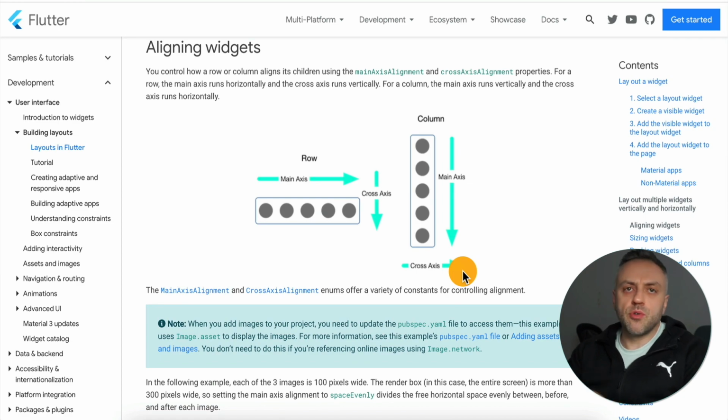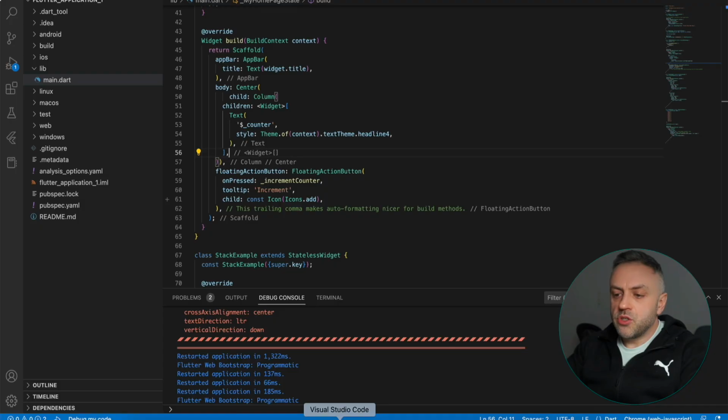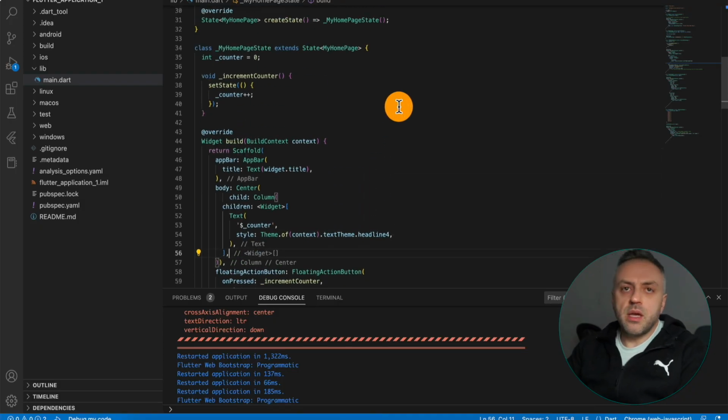And we're going to be talking a lot more about this. We're going to be talking about different things that you can do with it. Lots and lots of things, but the objective of this video here is to help you guys take a layout and instantly transform it into something that you can code using Flutter. So hopefully by the end of the video, you will be able to do that. Now let's jump into our code and let me show you some hands-on examples.